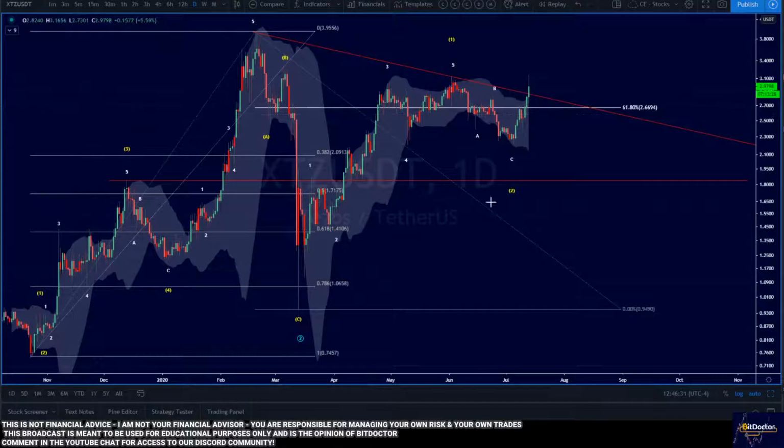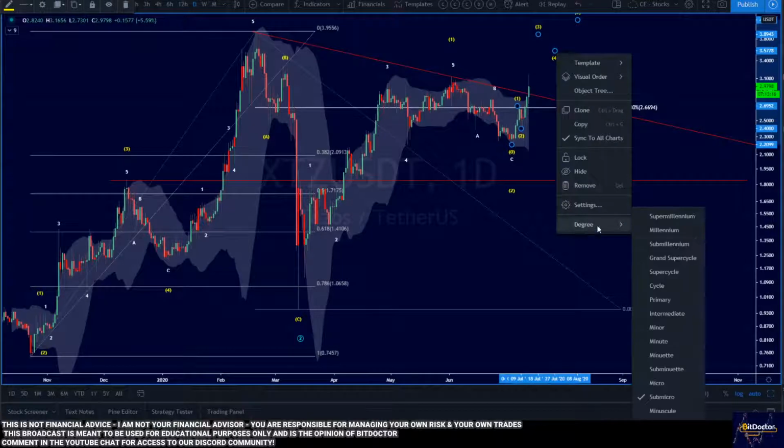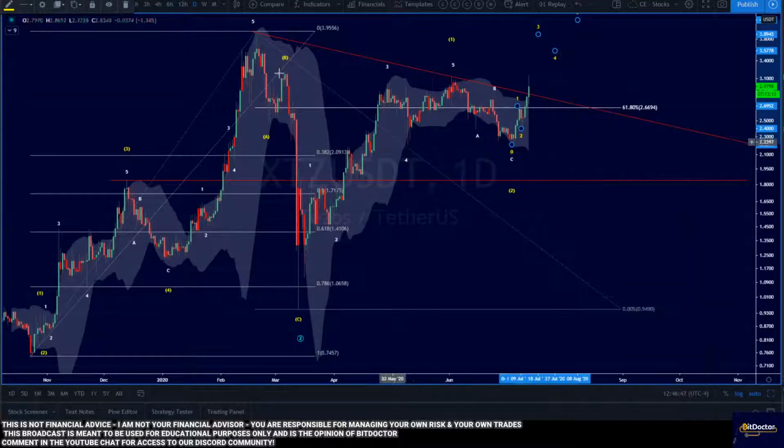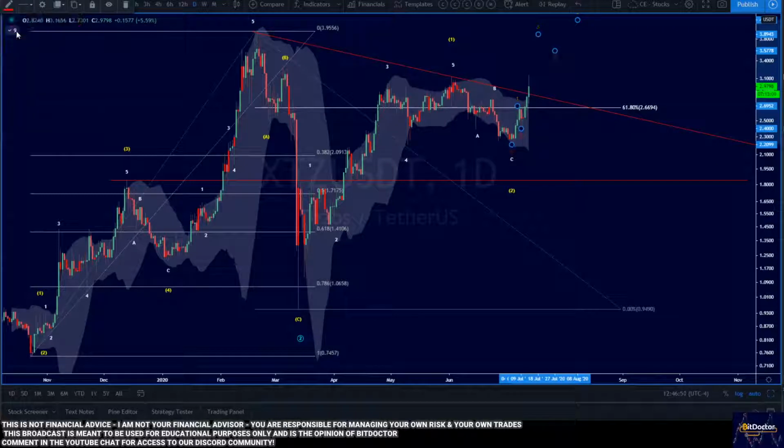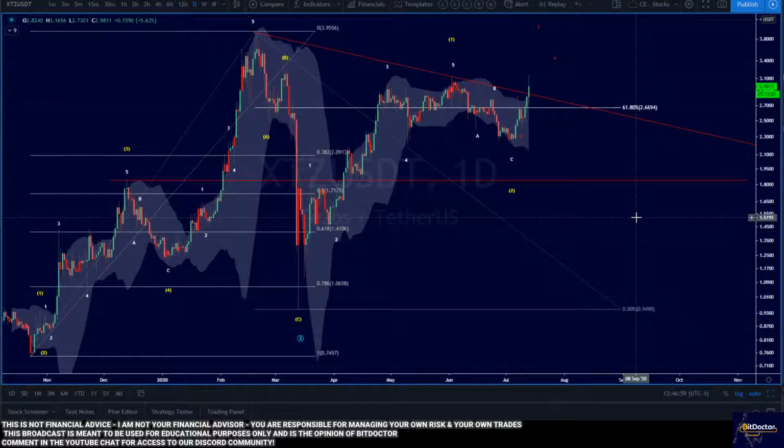But it does look like this is a contender for a 1, 2, and then we're working on 3, 4, 5, on a smaller degree, of course. So it looks like this is what's in process. I'm actually going to make this red because this is more of a projection than it is reality. Okay, so I think this is likely what we're going to see. We've got a breakout up here.